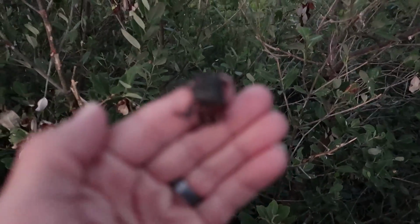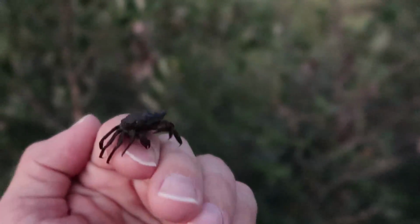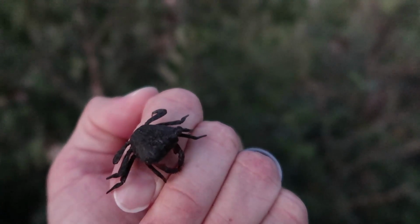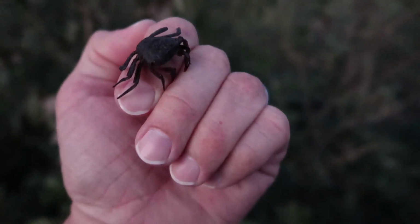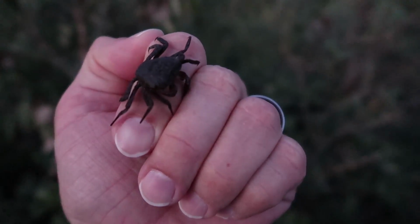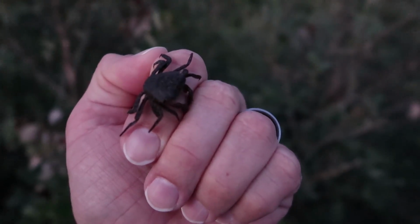All right, camera, come on. Focus on the tree crab, there he is, okay. We're best friends now. Basically best friends with this tree crab. Oh, he's eating stuff off my finger. That's weird, right? Tree crab, my best friend is a tree crab. What should we name it? I don't know, I'm not good at coming up with tree crab names.